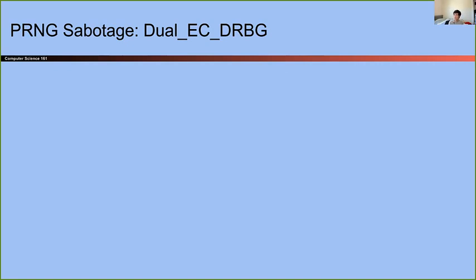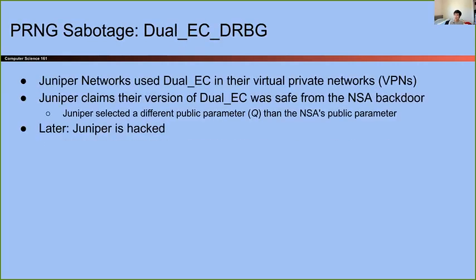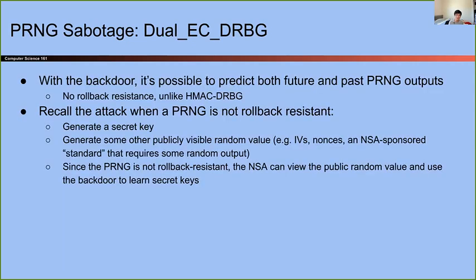We'll skip over this Juniper network story because I want to get to the end of this. Oh, actually, I guess that is the end of it. I didn't have the conclusion slide that I wanted, but basically, it was never confirmed. No one was ever able to determine that there is this relationship between P and Q that would allow Dual EC DRBG to be sabotaged. But because no one has ever published how they chose these numbers, it is pretty much the assumed truth that there is this relationship and that the NSA is able to break this DRBG.